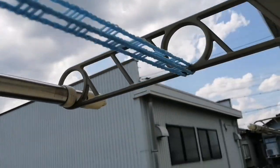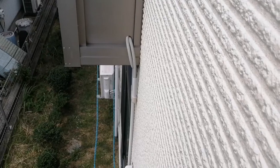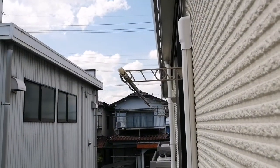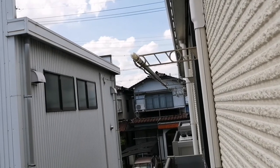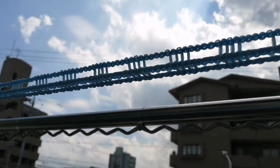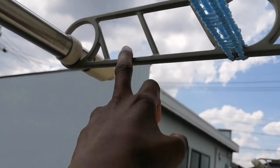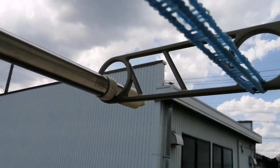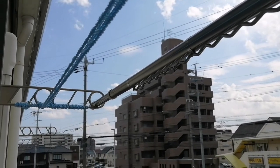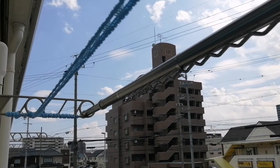I can show you my neighbors, which is below me. He's using just the rope type, and my other neighbor over there has the pole type with the hooks as well. Some neighbors have nothing, and hey, that's fine. They just hook the hangers into these, which they probably shouldn't do, but they're not washing that much anyway. There are also some other things that are used for hanging, which I will show you in a bit.